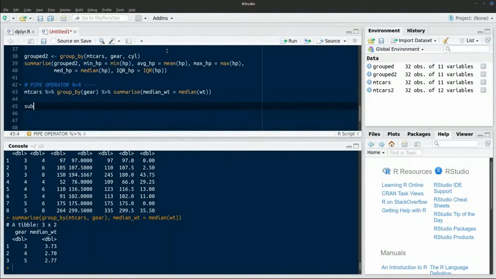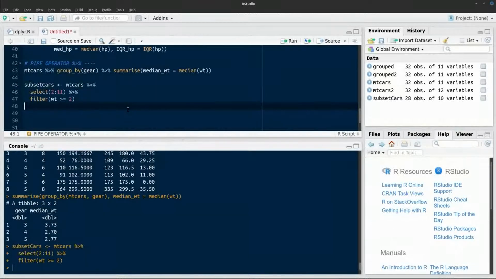So for an example, let's make a new object called subset. Actually, let's call it subset cars, because subset is a function. And we're going to start with the empty cars data frame. We're going to pipe this into, and then we're going to go onto a new line. We're going to select columns 1 to 11. Oops, no, we're going to select columns 2 to 11. We're going to pipe these selected columns and filter them to pick out just the rows which satisfy the condition that the weight is larger than or equal to 2.